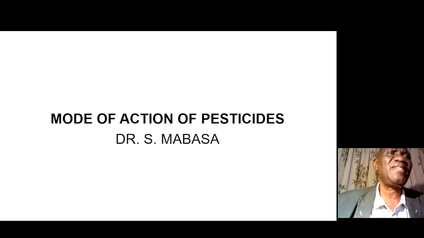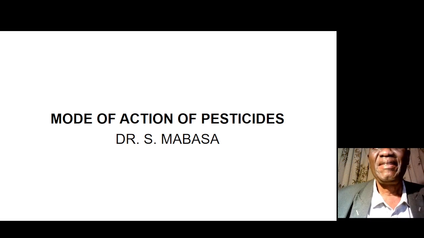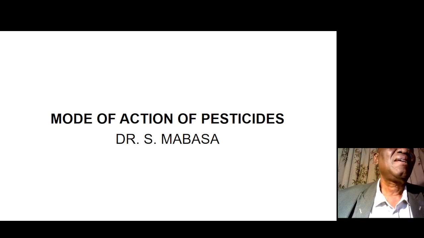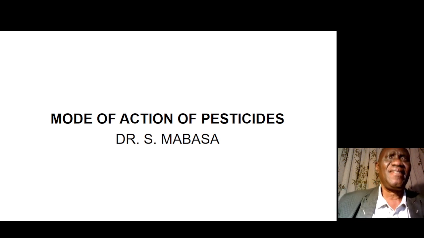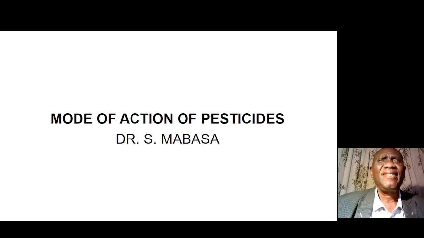Okay, so we can start. Our topic is mode of action of pesticides, and as I've said, we cannot actually cover all of these pesticides on the mode of action. So we are going to use some examples so that you can understand what we mean by mode of action of pesticides.